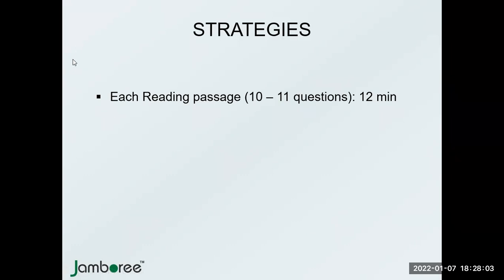Right from after you are done with about half the content, keep an eye on the timing. So these should be your target timings. Every reading passage has 10 to 11 questions, and you should target to complete those in 12 minutes. Do not try to do time management over the whole section. The whole section may be 65 minutes, yes, but the section has 5 passages. So approximately you have got 12 minutes per passage.